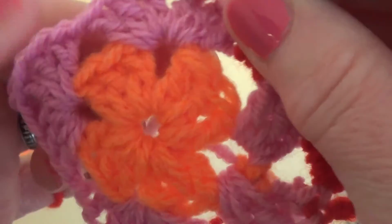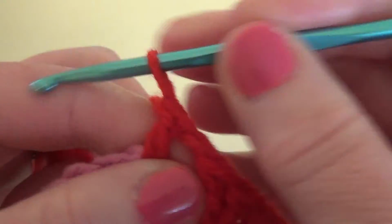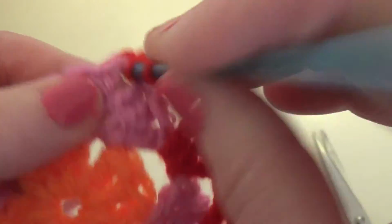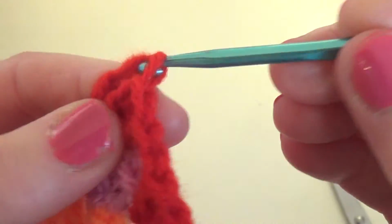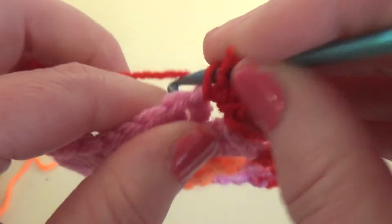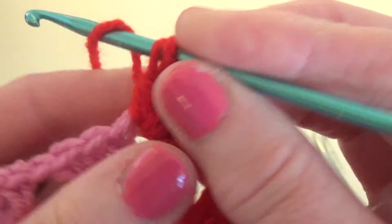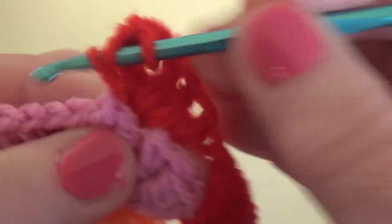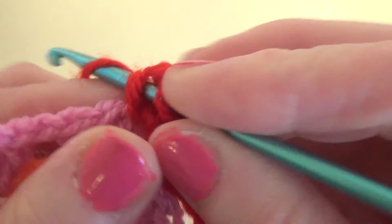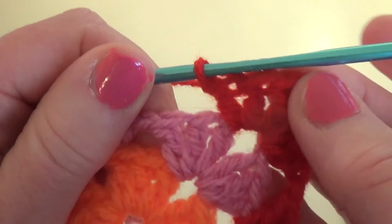So in the corner, when I see a corner, I make a corner. So I chain 2 petals, I mean 3 double crochet, and then chain 2, and then 3 double crochet. Okay, second double crochet, and I will finish my third corner. Now look how it is shaped already.